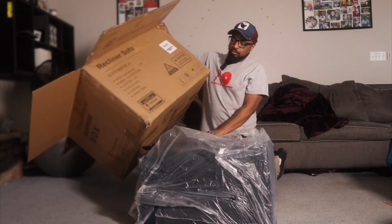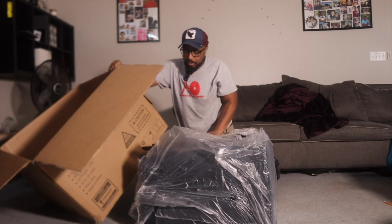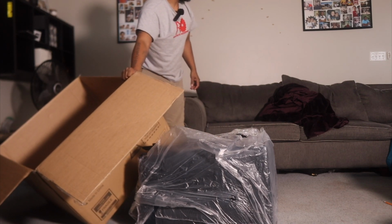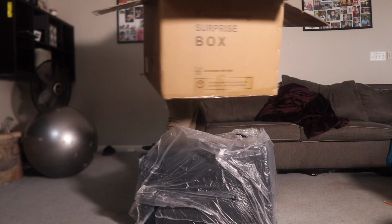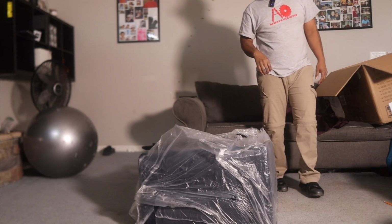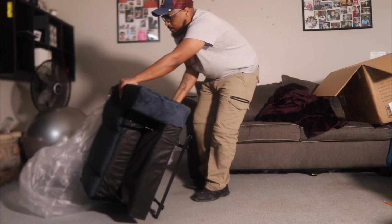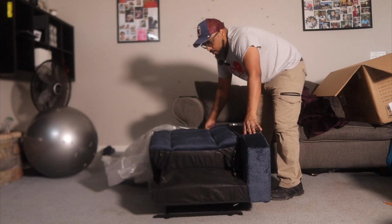All right, you guys. So from what it looks like, it's just one couch so far. So the other couch has to be in the other box. The other box is smaller than this though. I don't know. Hopefully it ain't one couch only. So let's see what happens. All right, so we have one.